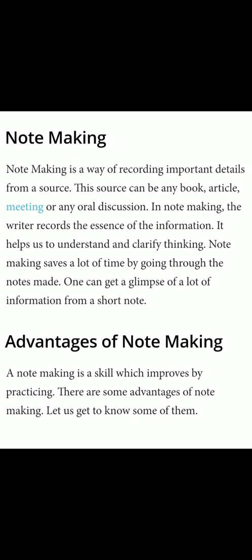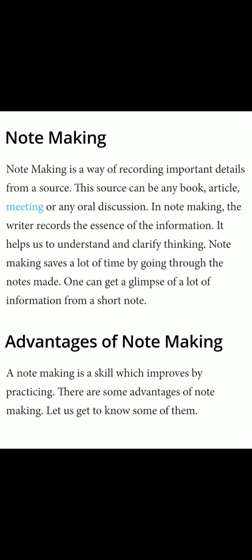We all make notes of our science subjects also, especially physics, chemistry, mathematics and biology, just to go through the whole concept at once. So in English, how do we make notes of chapters, and while reading any novel or any story, we can make notes of that too. Now what note making is exactly about, and how we attempt it in the paper, we'll discuss in this video lecture. Now see, note making is a way of recording important details from a source.